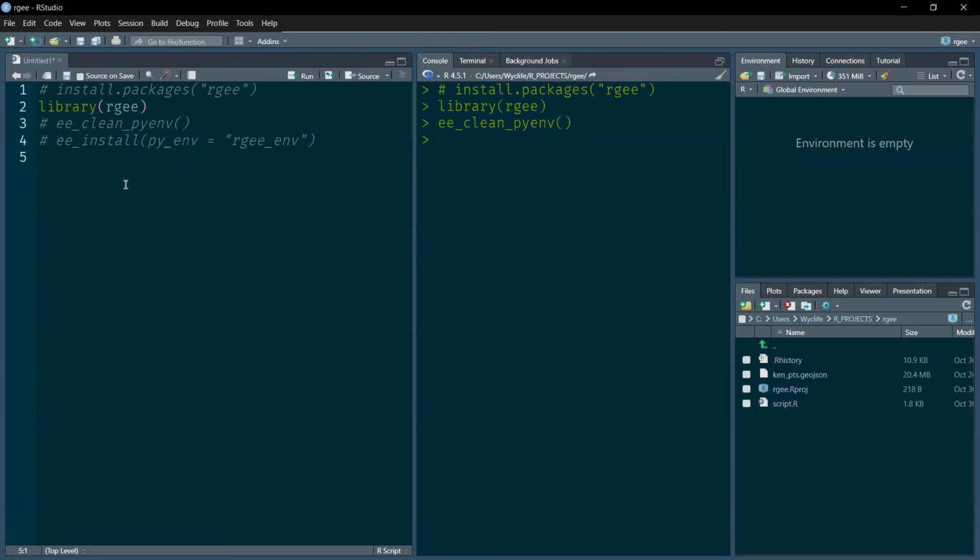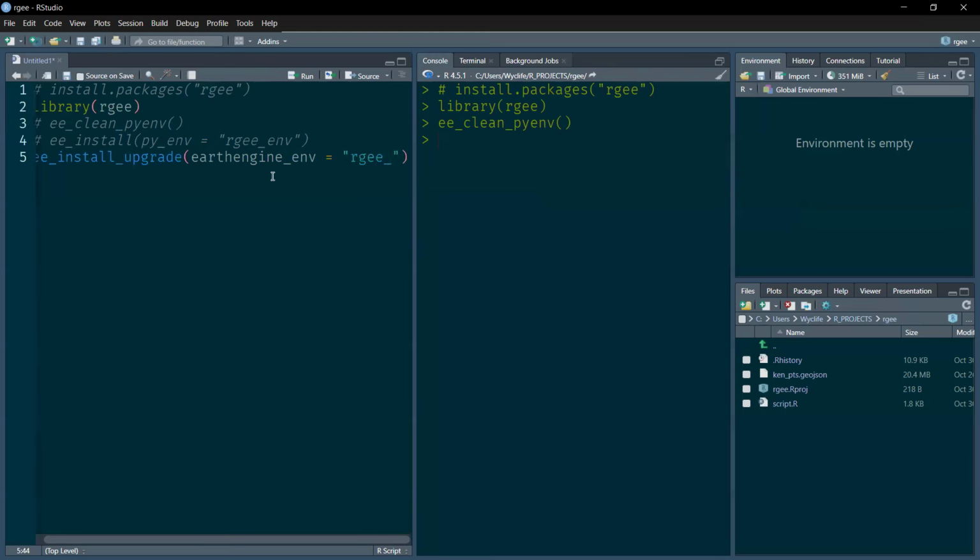Okay, then we may need to do an upgrade, install upgrade. If you want to get a new version or update packages, then you need to upgrade your Earth Engine environment, right? So again, I will not run that for now. Then after that, we may need to tell rgee which environment to use.